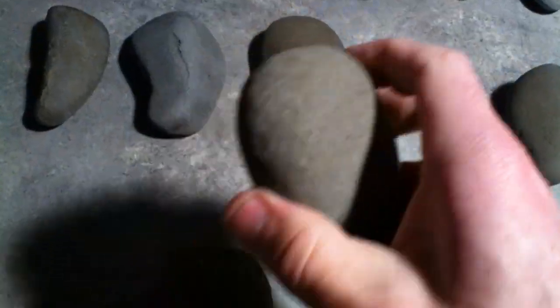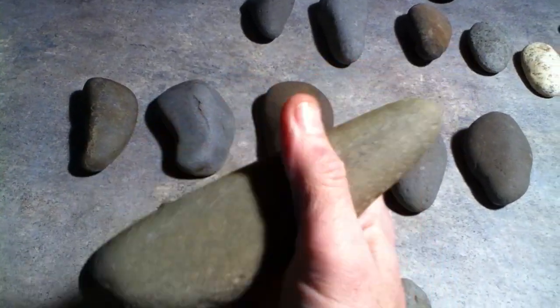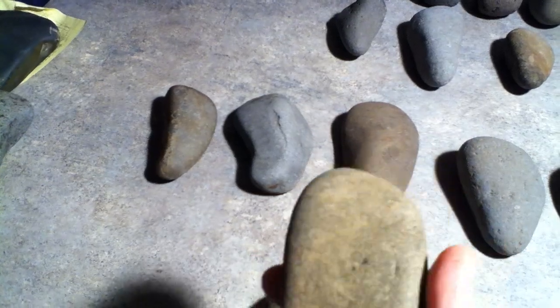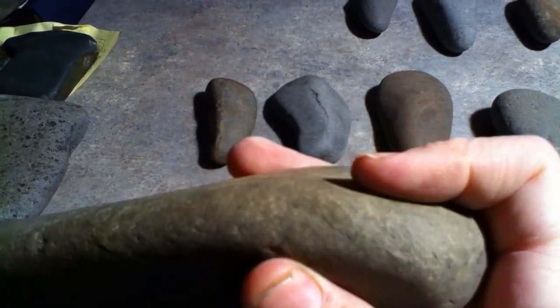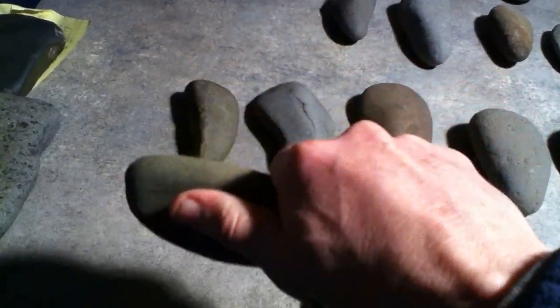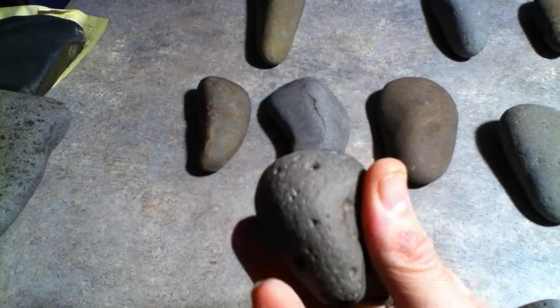And then of course we have the ones that are not so much side grinders, although sometimes, like this one, would be used for both pestle. You can see how it is there, and this is kind of like a handle. It would be used as a handle, most likely more like this type of an action. It looks to me like they've done a lot of grinding right in there, so it's not so much a side grinder, it's closer to a pestle, but nonetheless it's for grinding. And then you'd call this a pestle right here. It's been shaped, formed into your pestle. And these are more pestles.